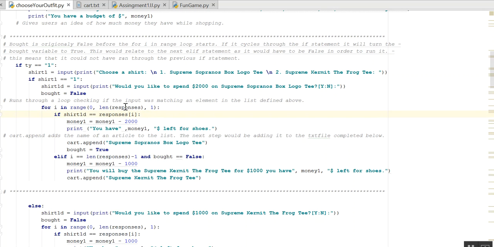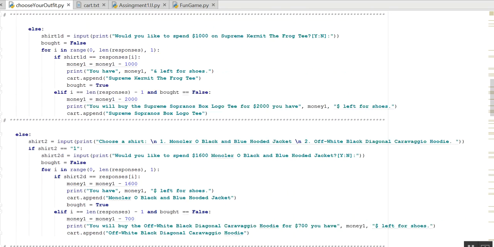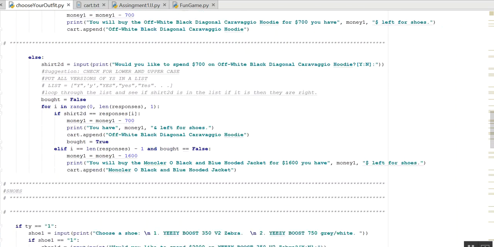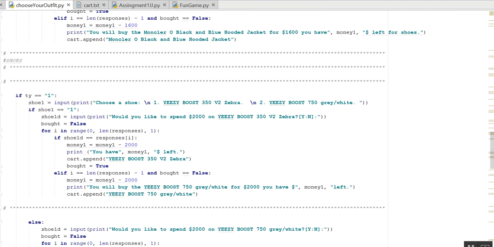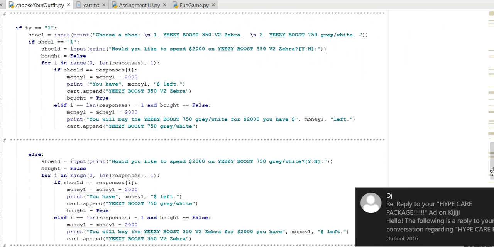Once I have this, I can see if it matches the text input that the user would put in, and if it actually matches the responses, then it goes on with that code. I found that interesting. And basically this is all the same sort of concepts used differently to create the game.